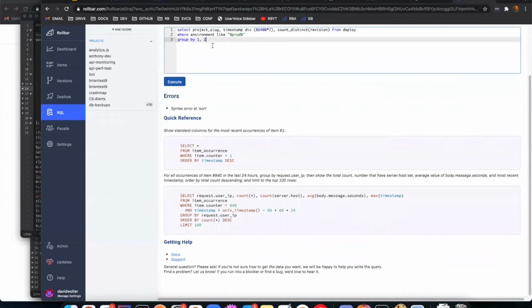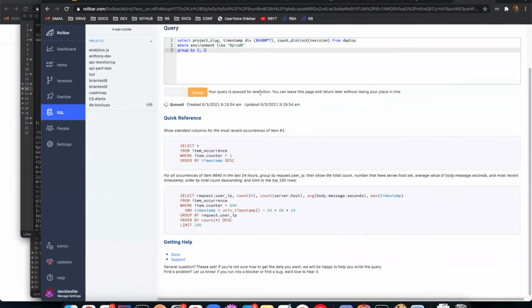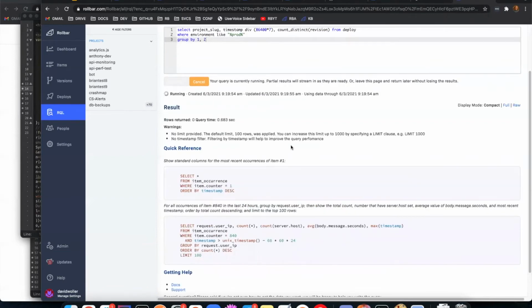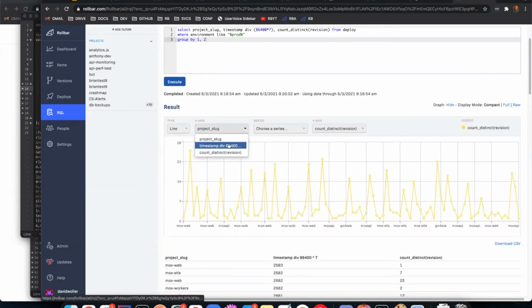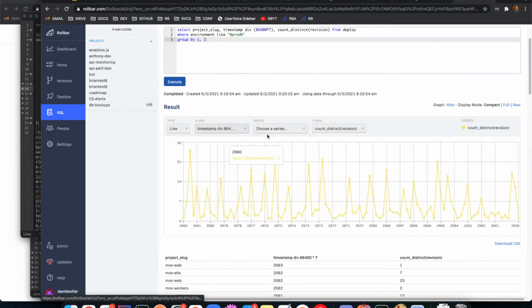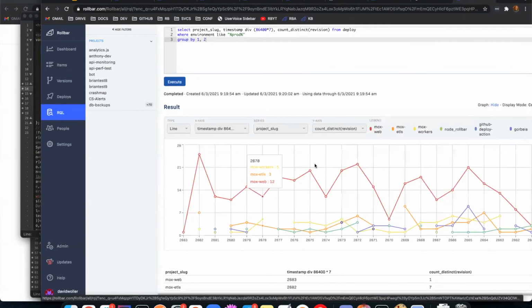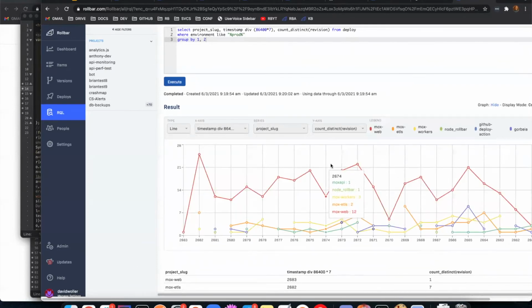Oops, I'll just back up. So this is a very important thing for those DORA metrics, deployment frequency and the number of new versions that we see come through. Being able to visualize this right here in the app is pretty valuable. I actually just learned this query within the past week and have been excited to show it off.